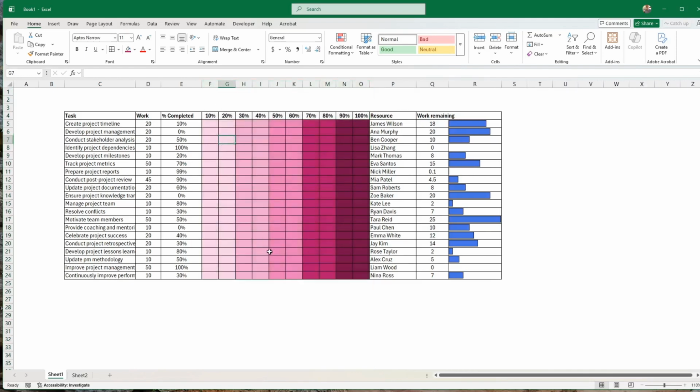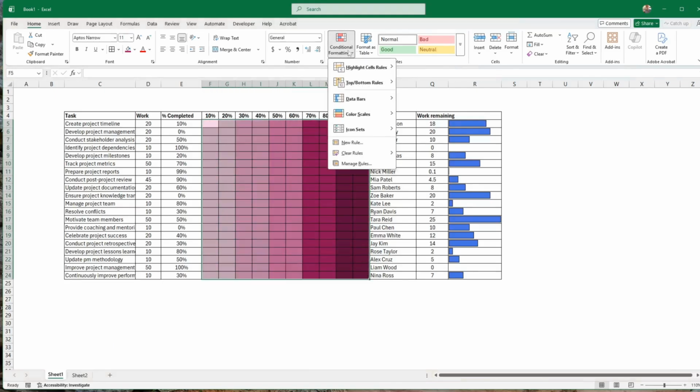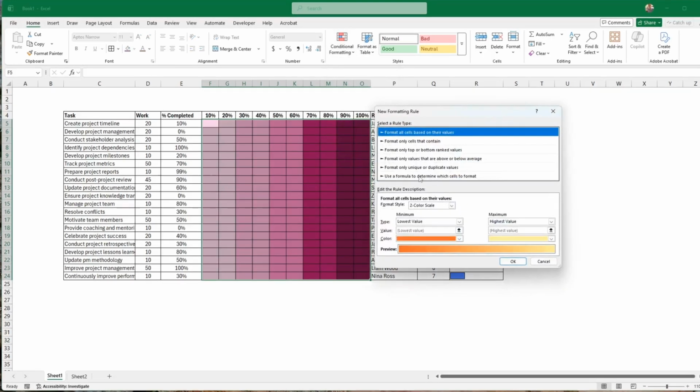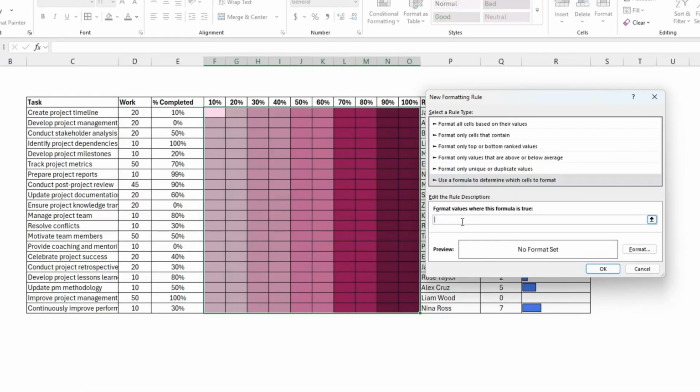So here I've done this, and the reason why I've done it, and I've explained that a little bit earlier on, is that I want to have only one formula for everything. Otherwise, I would have had to have 5 types of formula for every color, but I want to have only one formula. You just select everything here. You go under conditional formatting. You create a new rule here. You go under user formula. And the formula that you'll have will be to check if the percentage here is greater than the percentage completed. And when that's the case, you would put it blank.